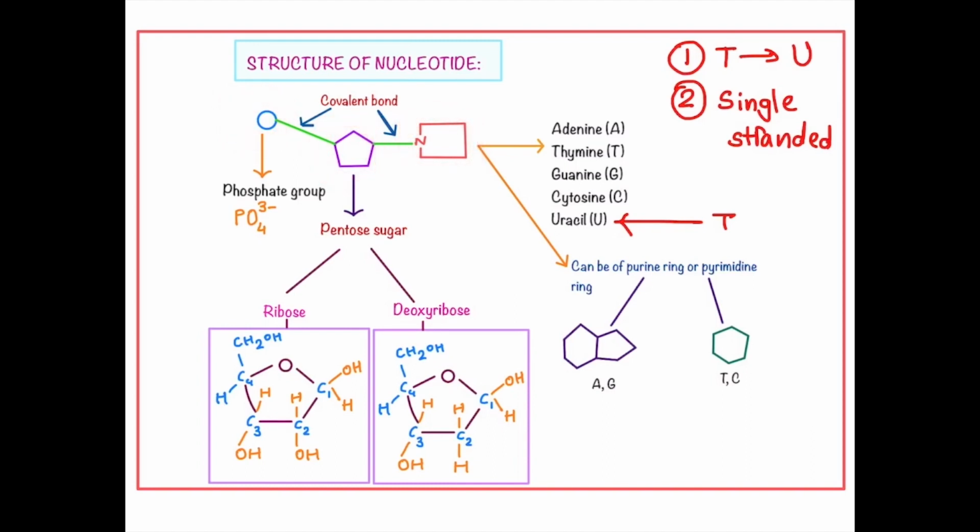nitrogen bases. Now, from this pentose sugar, from the carbon number 1 here, it is always attached with this nitrogen base, right, by forming a covalent bond. So make sure, student, you remember this as well, by which bond in a nucleotide this pentose sugar, phosphate groups, and nitrogenous bases are connected. So it's a covalent bond, right? Here also, carbon 1, 2, 3, 4, and 5th. So from the 5th carbon, it is attached with the phosphate group. So this is also the covalent bond. So both are going to be covalent bonds.